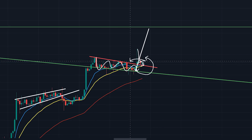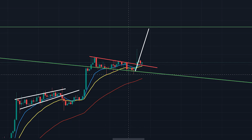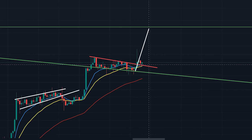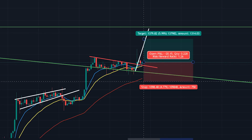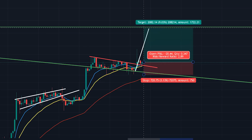So if we can hold this neckline as support, this is a fantastic area to go long right now on Bybit with your stop loss on the previous swing low, because this will invalidate this potential breakout. So right now you could be looking at a beautiful little long entry. I'll show you what I'm looking at. Where is it? Just there. So right now, go long with your stop loss all the way down on the swing low, all the way to the 25k and the breakout target, that green line.